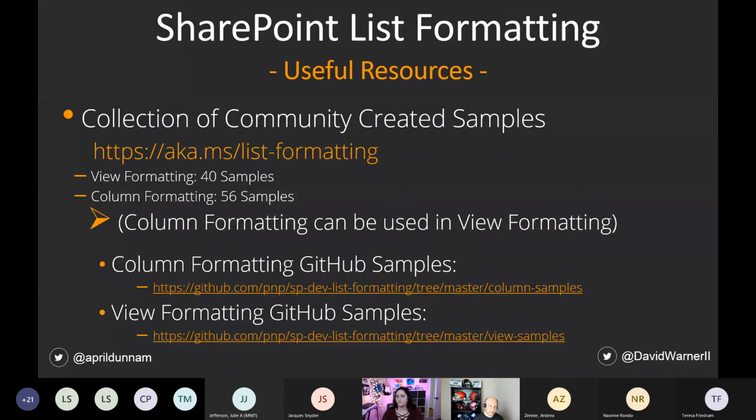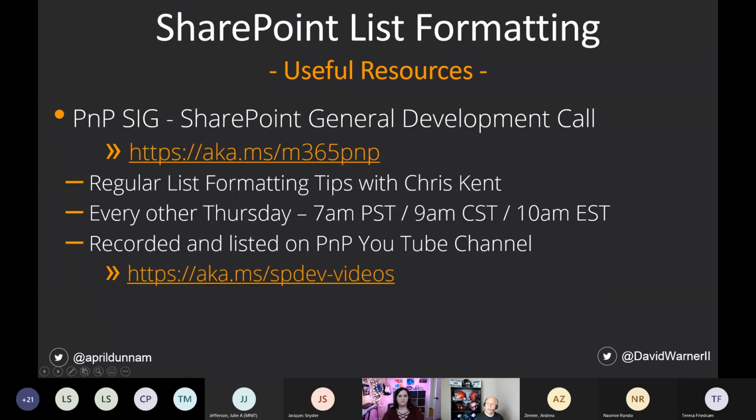Yes, and as April mentioned, they're available for you for free. There's no cost. And if you have questions, you can even ask them in the issues list. And if you're not familiar with GitHub, don't hesitate to reach out and ask us for some assistance. We also have a Sharing is Caring series in the PnP repo or in the PnP community that walks you through how to use some of that. But as you mentioned, the aka.ms list formatting, that is a browser or a gallery there, which is a nice way of looking at some of those. So start there for sure.